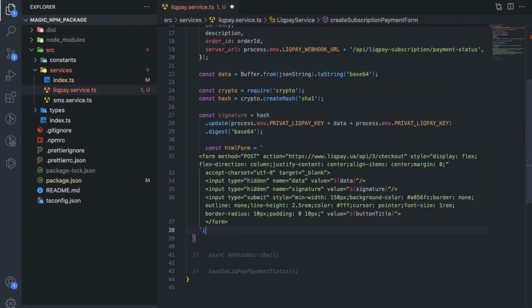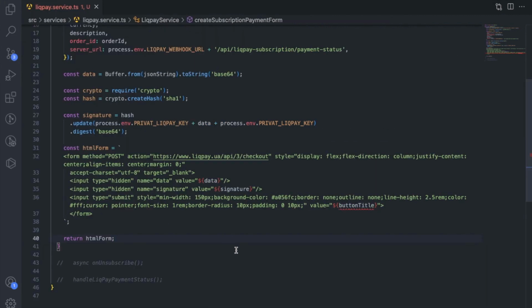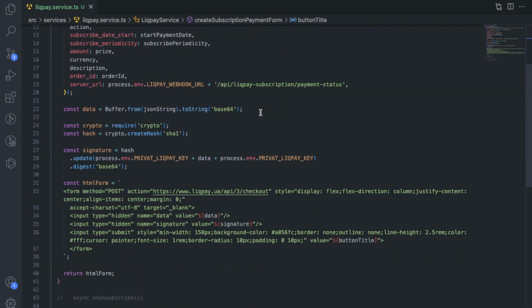Now we can create an HTML form, and don't forget to add it to the return of this method. We also put the title for the button in the options. As a result, we get a form, but for the user it will look like a button, since the rest of the form fields are hidden.